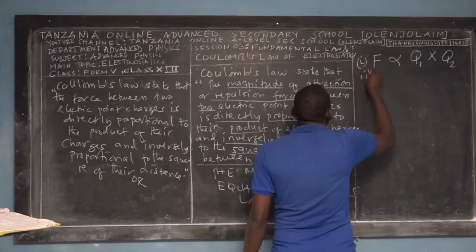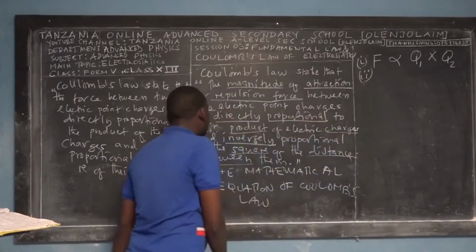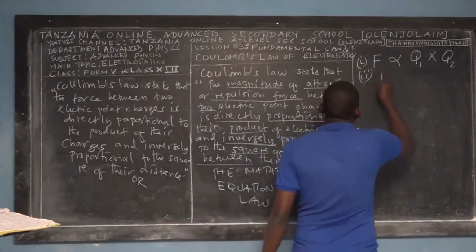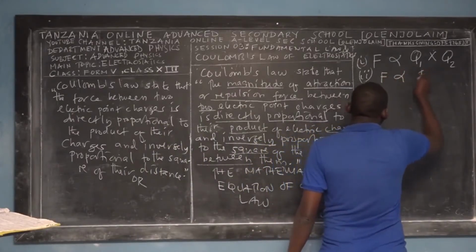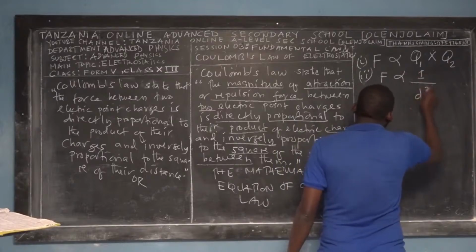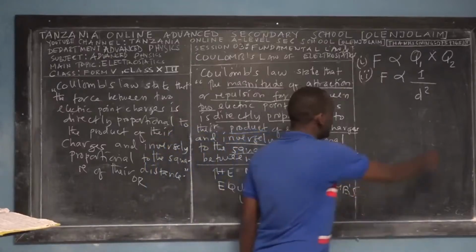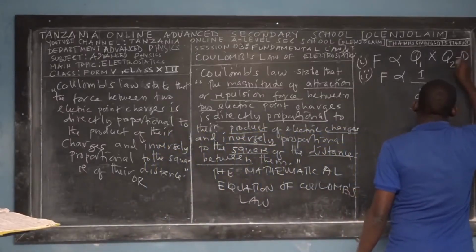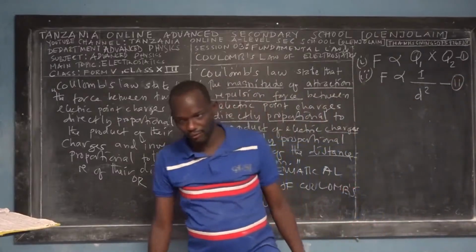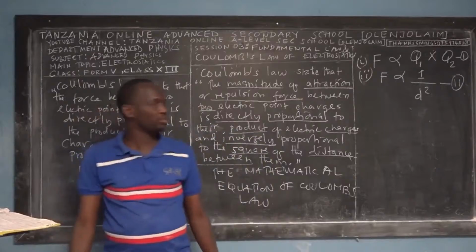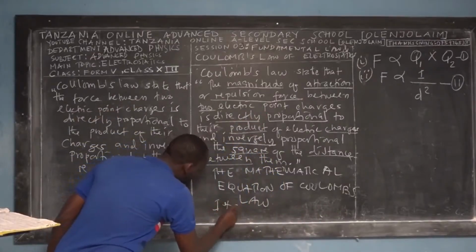The second part of the sentence begins after the word and. This force is also inversely proportional to the square of the distance between them. So in physics, this is the first equation and this is the second equation. Now we apply mathematics in physics. This is the first step of deducing this law.